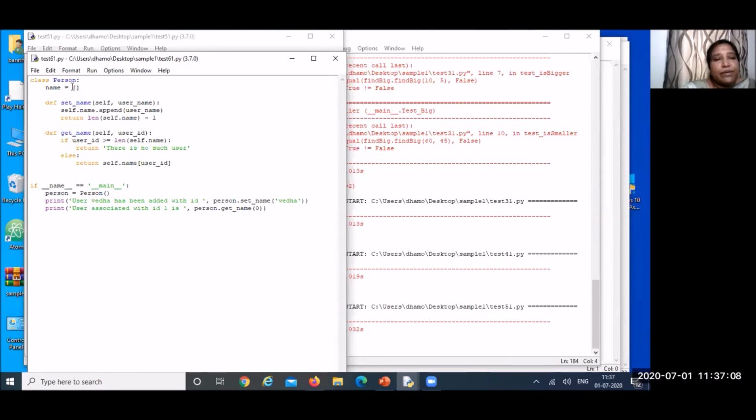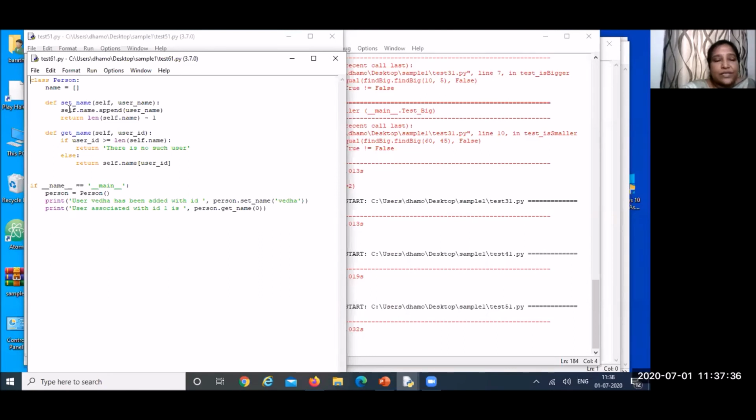So name, blank, you have to specify in square brackets. We are going to specify the name of that particular person. See here in the last step, again dot main. You have to call the file name as main. Here I'm going to use two functions.